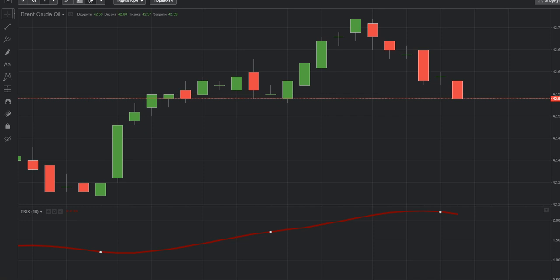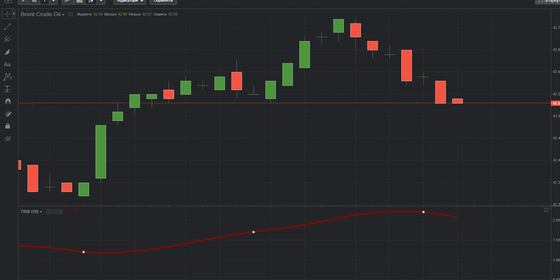So the ROC indicator is plotted against zero, with the indicator moving upwards into the positive territory if the price changes are to the upside and moving into the negative territory if the price changes are to the downside, like another momentum indicator, the stochastic oscillator, for example. ROC can be interpreted in numerous ways. Traders use this oscillator for overbought and oversold signals, divergence and zero line crossovers.